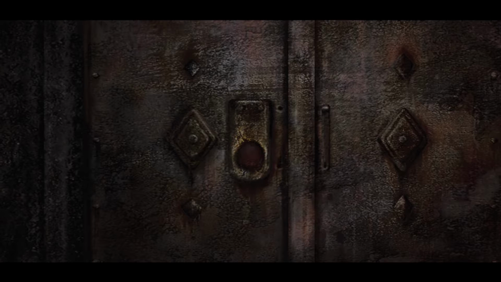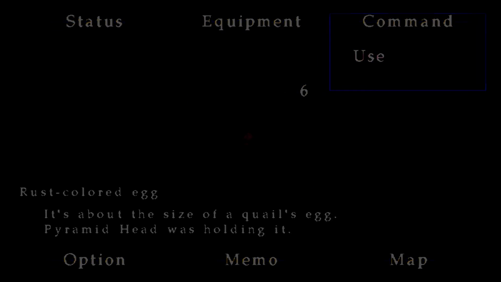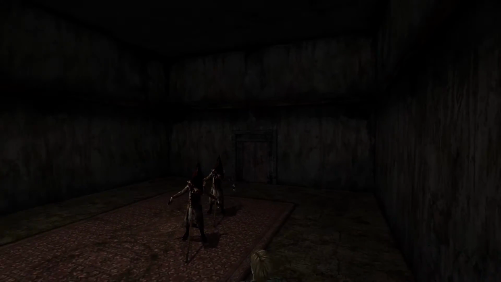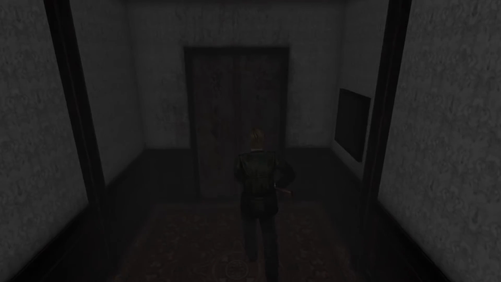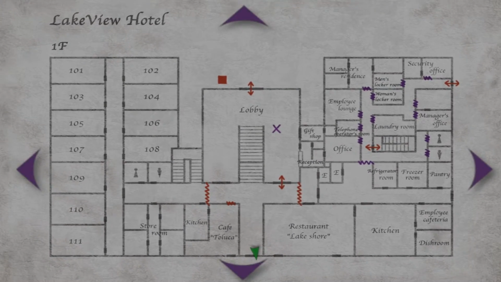You want to use one on the door. It does not matter at all which one you use it on. So use the scarlet egg on the door. Now you want to use one again on the other door. It does not hurt to go back and save. Looks like there's a woman on the door right here. Where are we? Are we leaving?